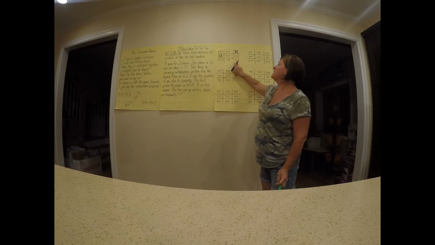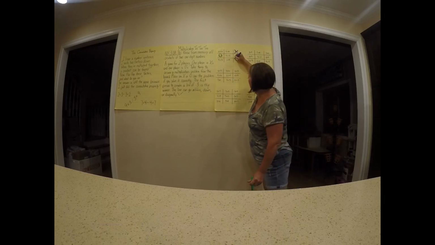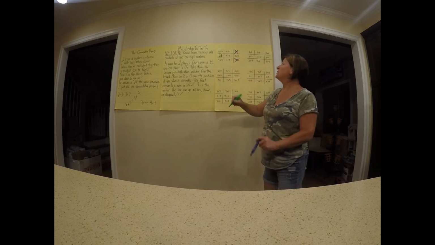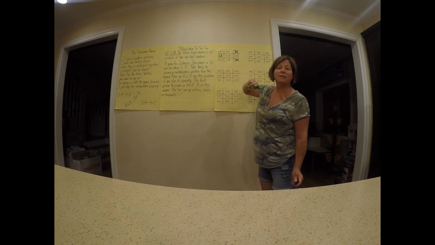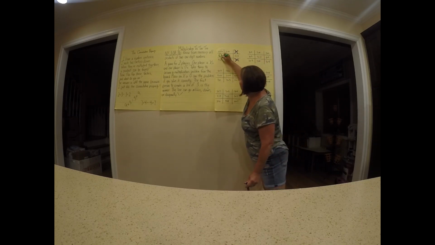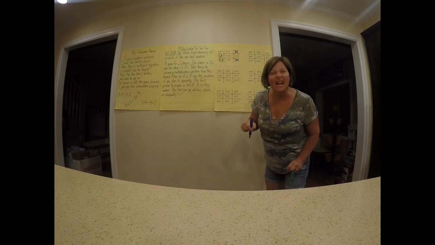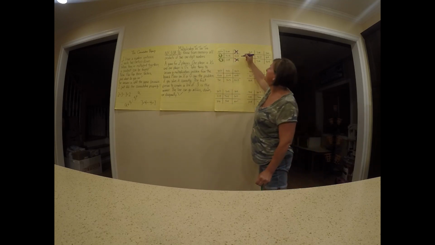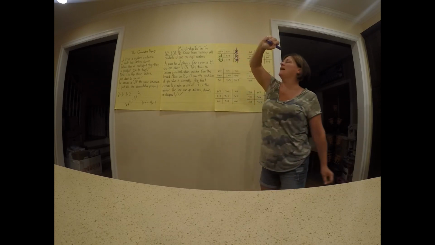Back to the X's. 7 times 7. 7 times 7 is 49. We're going to put an X there. Now it's the O's turn. 9 times 9. 9 times 9 is 81. You're going to put an O there. Look at this. The X's can win. 5 times 3. 5 times 3 is 15. X's win.